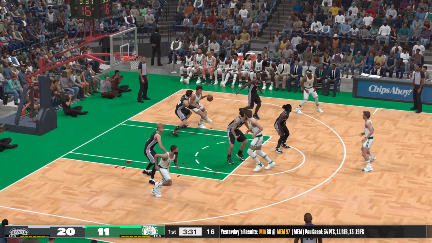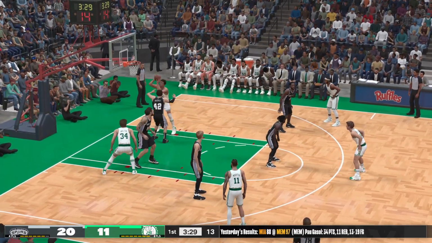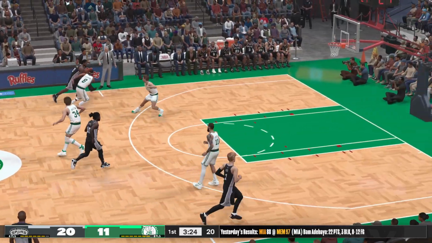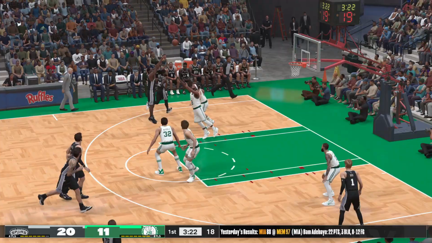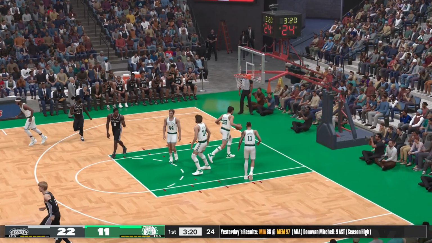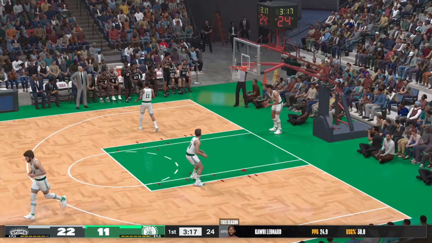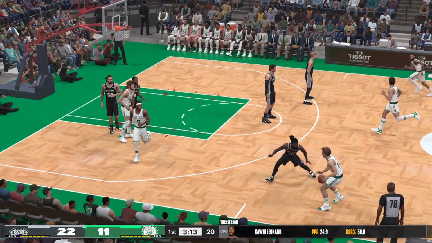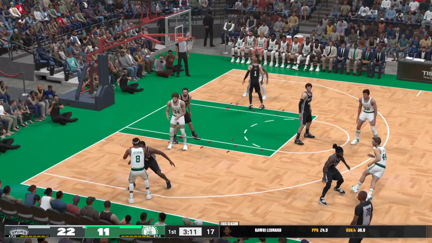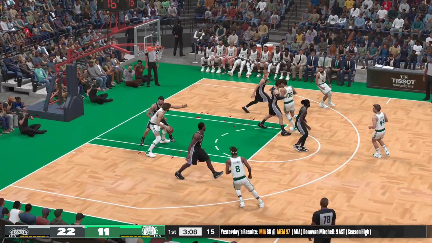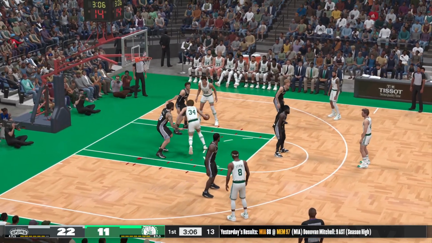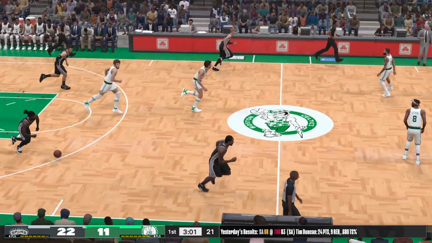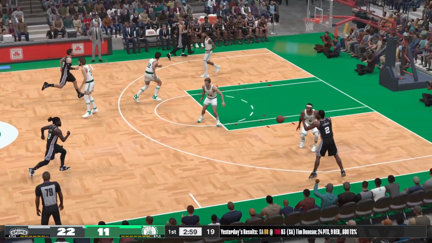Stevens, the pass to McHale. Over Muscala. A shot by McHale, no good. And if they want to mount a comeback here, they need him to get going. It's just that simple. Good work there as it goes. How about he has yet to miss, 4-4 to start. Over to the left wing. Walton inside. Adams defending. And it's Walton missing. Last game for the Spurs, they picked up the W against the Raptors.